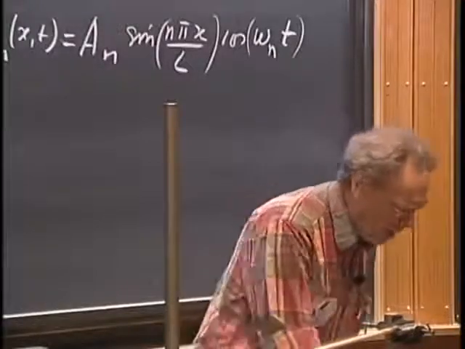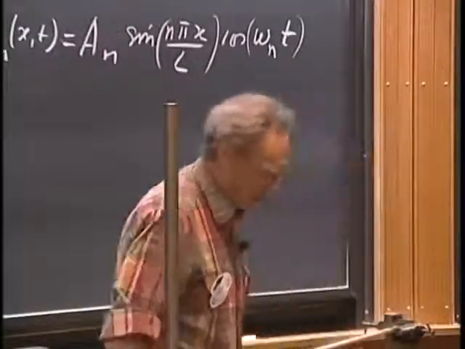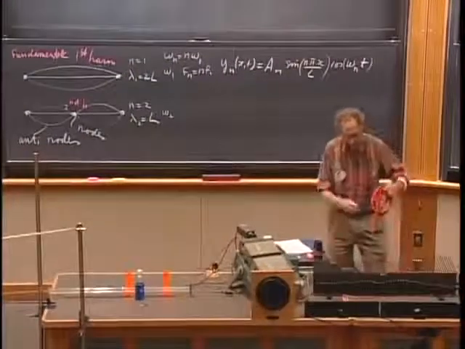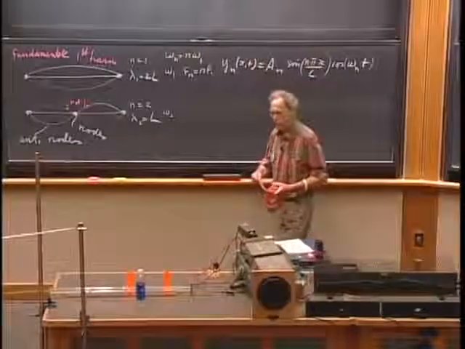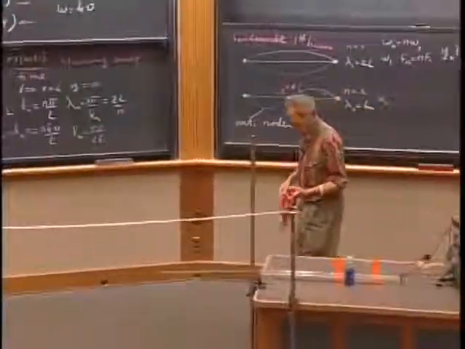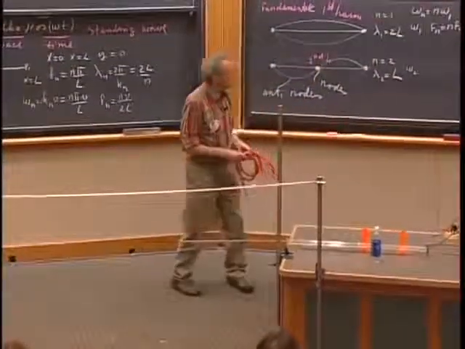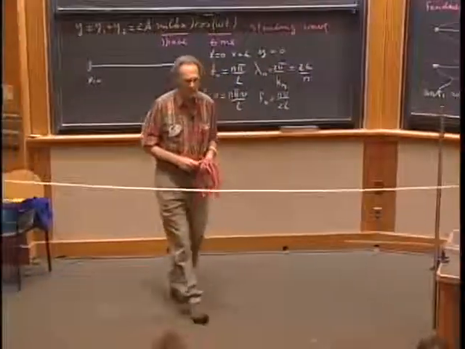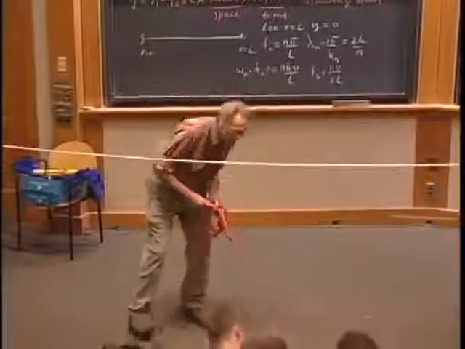What I want to show you now is that if I take a string, I need again assistance. Even though it has spring-like qualities, we will treat it as a string. Then I will show you that if I drive this at the end at the proper frequencies, I can generate the resonances and I can make you see the normal modes.